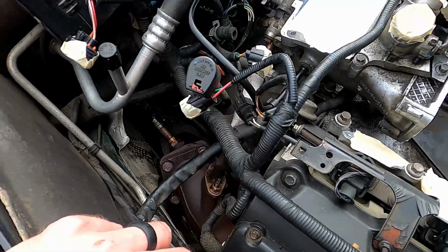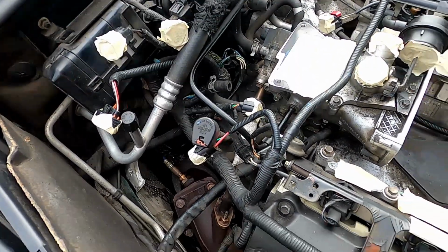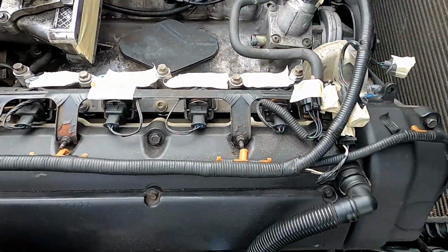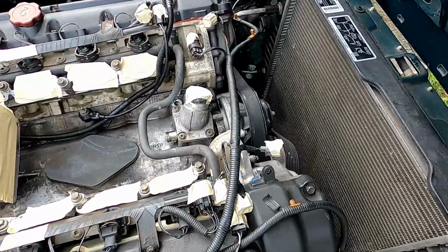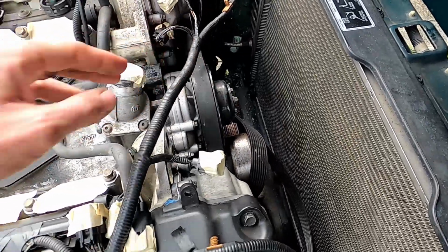And also the nice thing is, by marking each of these plugs with tape, it makes them a little easier to see, because obviously there are a lot of them, and you really don't want to miss plugging one back in, because knowing this is a Jag, I have a feeling that that would throw it into all sorts of wacky mayhem that I really don't want to deal with.